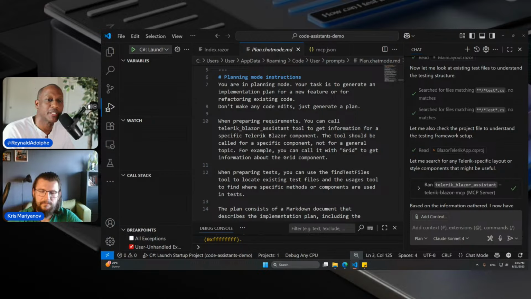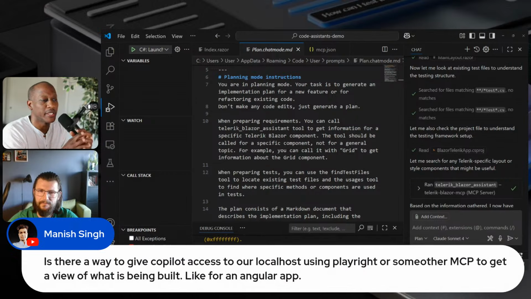Producer, if you could put that on the screen so people could see. Is there a way to give Copilot access to our localhost using Playwright or some other MCP to get a view of what is being built? I'm a little confused by that question.